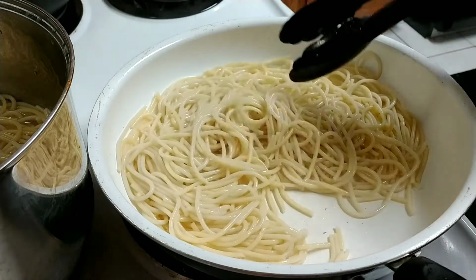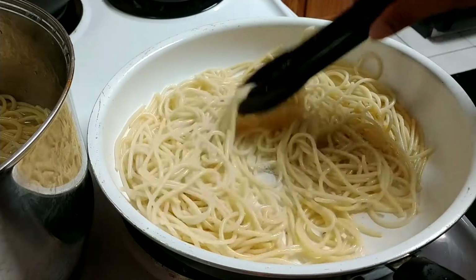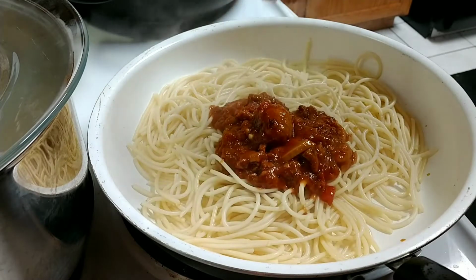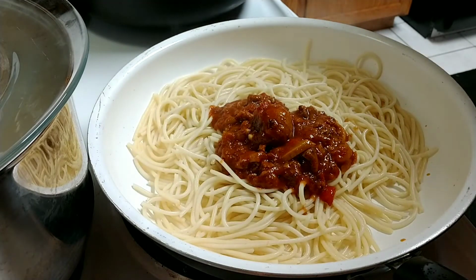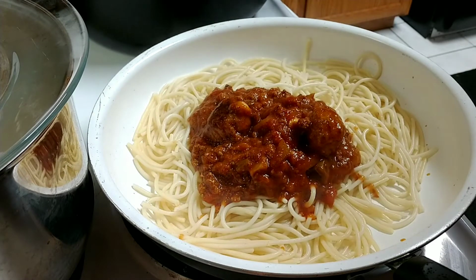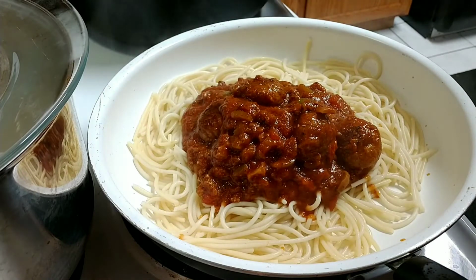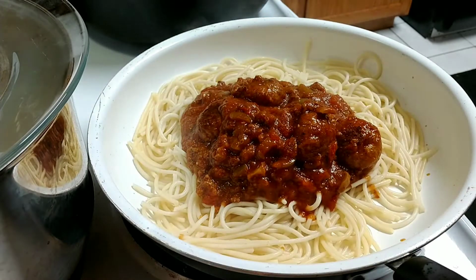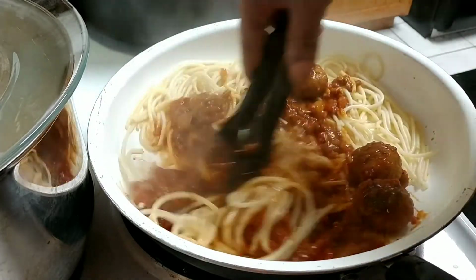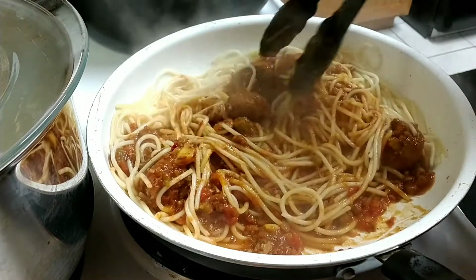Here we are adding my spaghetti noodles to the pan, and I'm going to add the sauce and do a little toss. Okay, like I said, you don't have to do this part. I'm just doing this for me. I'm making this for me. You do you, boo. But as you can see, I like a lot of sauce, and I want every single morsel, every single piece of my spaghetti noodle covered in sauce. And this is just the method that I use to make sure that it comes together like I want it.